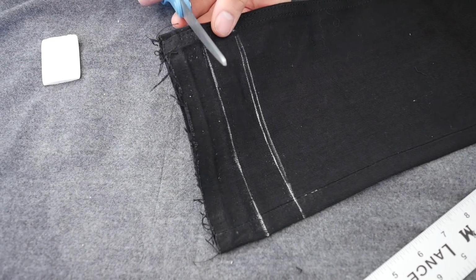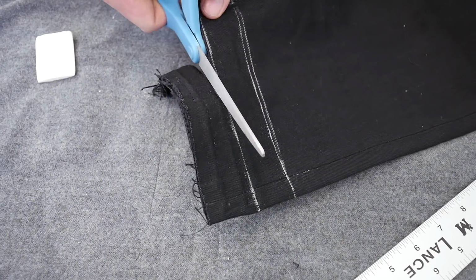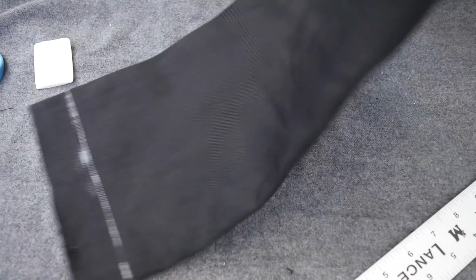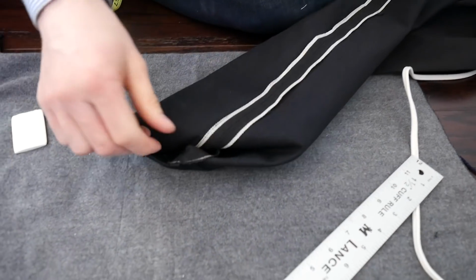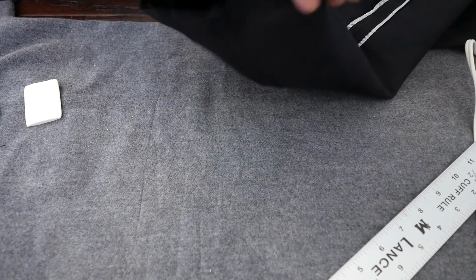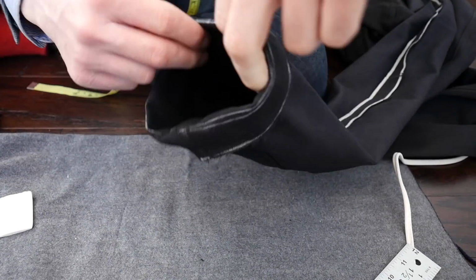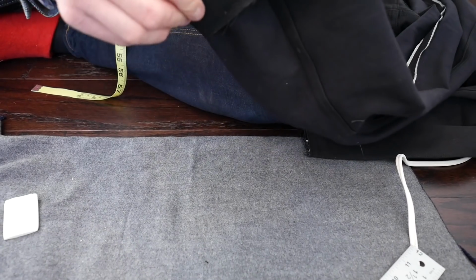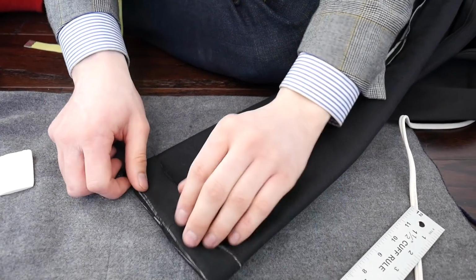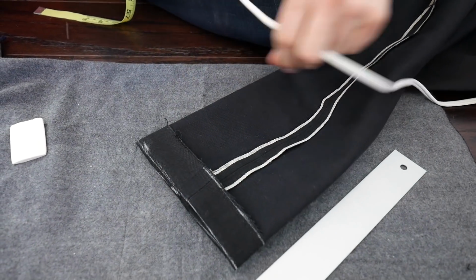So then take your scissors, something a little bit heavier duty to get through some of these thick seams. Alrighty, now when that's cut off, reach in, pull it inside out, and we're going to prep it for being sewn. How we do that is we roll it up to the mark on where we want it to be. Make sure it's nice and even all the way around. Press it down like this.